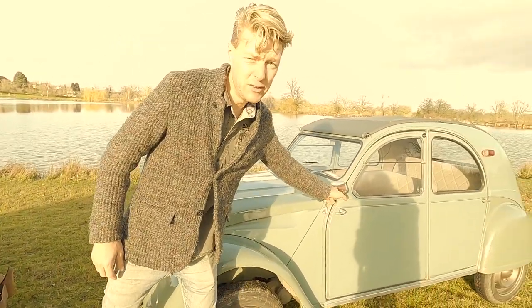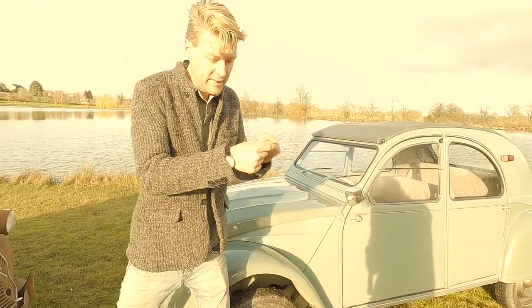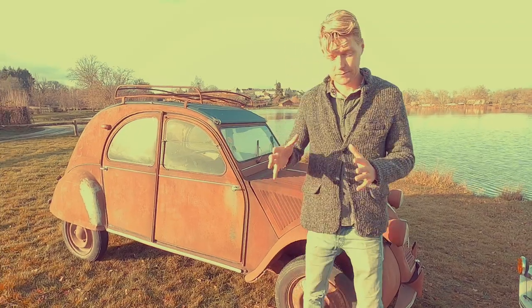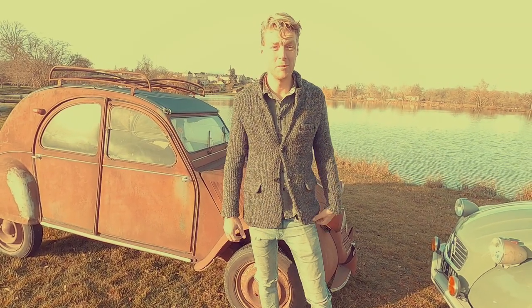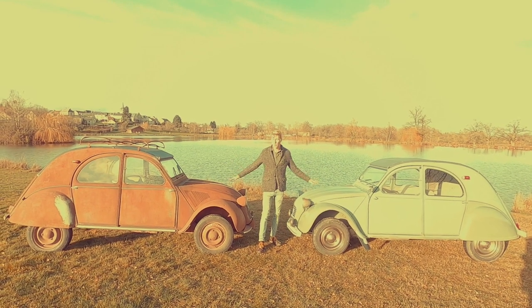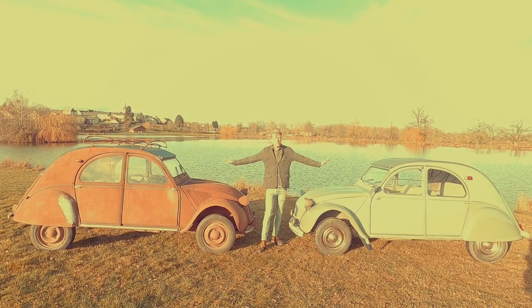My wing mirror is not original — that's a 2CV6 wing mirror. My car didn't come with wing mirrors, neither did Guillaume's. Although there is a tiny little moped-style mirror that attaches to the window hinge, allowing you to have a little wing mirror that is better than nothing and gives some sort of rear visibility. These two cars, just four years apart in history, are so different from each other — but they're also incredibly simple and incredibly similar. Of course they are — they're the same car; they're both 2CVs.